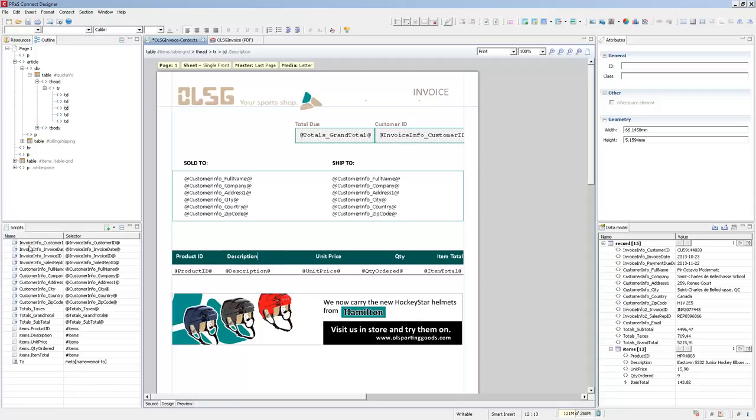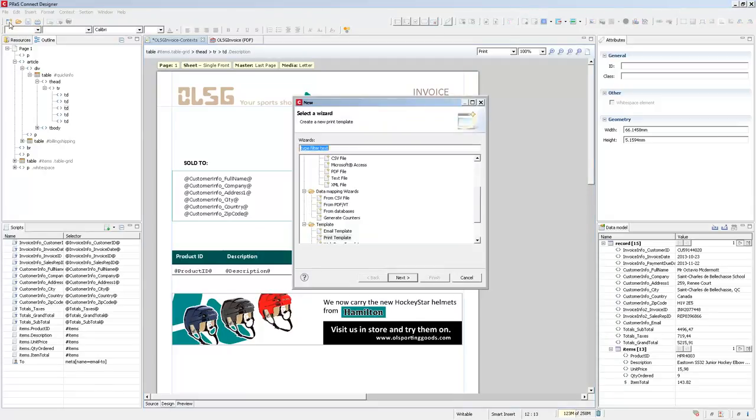Now, let's go ahead and create a new template from scratch. You can do that in 2 different ways. You can use the Create New wizard, which is either selected from File View or using the New button inside of toolbars, and that will give you a textual list of all the different templates that are available. Now here there are a couple from which you can choose. You can have the default basic email, print, and web template, or you can have different pre-made templates that we provide that already have a couple of design and content elements inside of them.